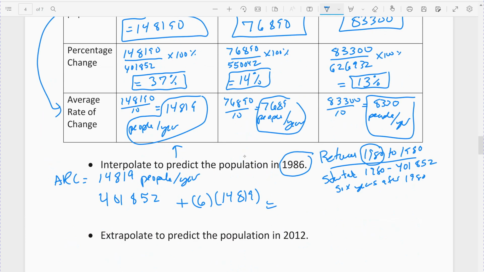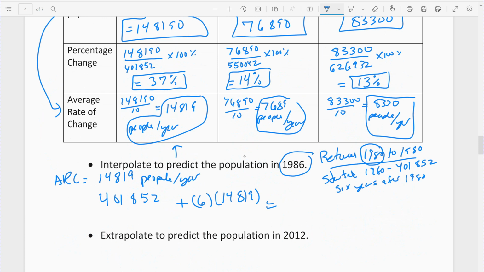Alright, so it's always a good idea to make sure at the end of the problem, does the number make sense? And in this case, it didn't make sense, so I went back, and I go, oh, I picked the wrong starting value, and that's really something easy to do. Students do that all the time. They pick the wrong starting value. So it was a good example of what can go wrong, so make sure you're careful that you pick the right starting value that you're going to add.